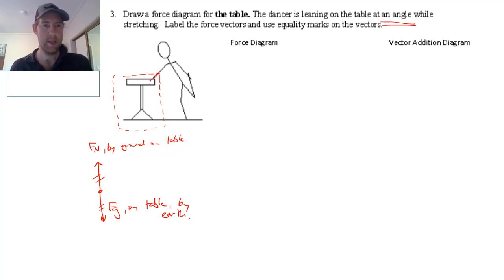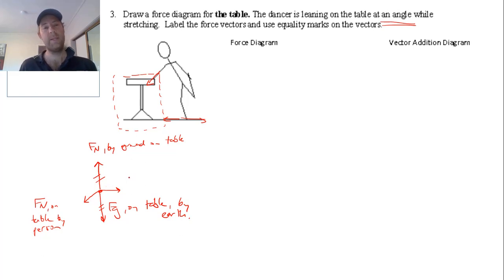This person's pushing down in this direction, pushing down at an angle. A pushing force is just like me sitting on the ground. It's a normal force. So there's a normal force on table by person. And because I'm kind of pushing in that direction, but the table doesn't slide, it's just sitting there, there must be some sort of friction. Friction can only ever go along the surface. Okay, so I've got to figure out what my other ones are to account for that, but friction is always, if you look back a few pages at our definitions, friction is always parallel.